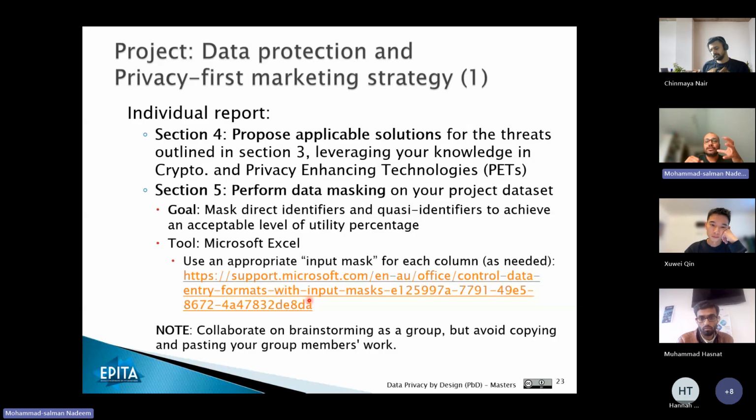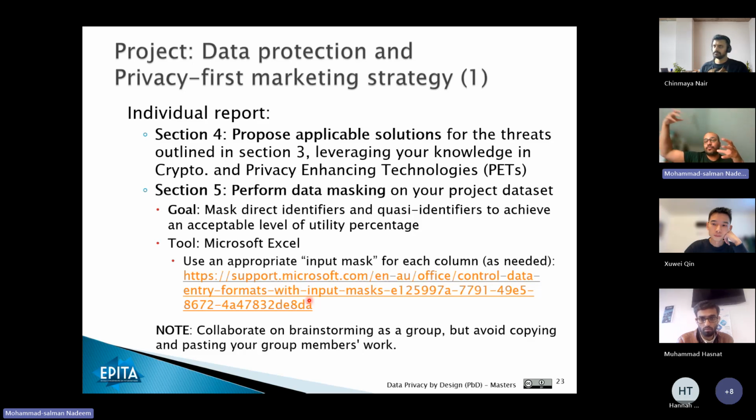So just to give you an example, if my project is about fitness and I am using a third party where an AI or machine learning algorithm is used to provide some suggestions, and that third party is not part of my system, as in my infrastructure, but it is essentially some sort of a link that I have with that third party. And the context I am then taking is to anonymize the data for that third party. I would have to ask myself what should be the utility percentage of that third party.